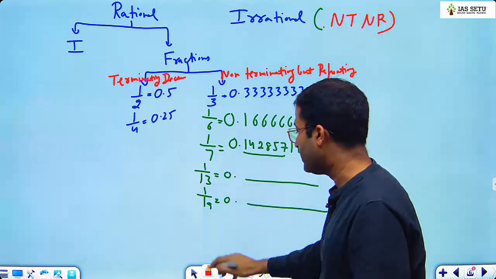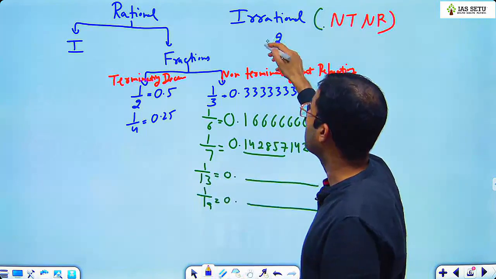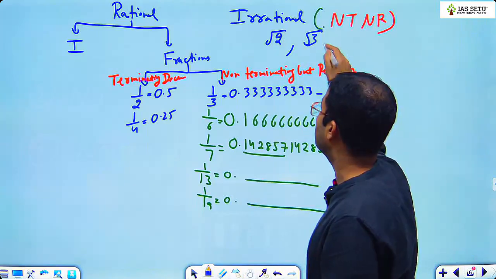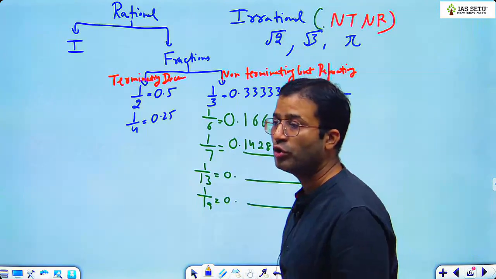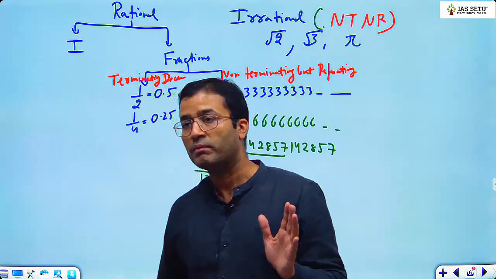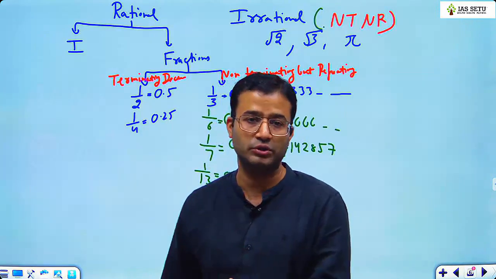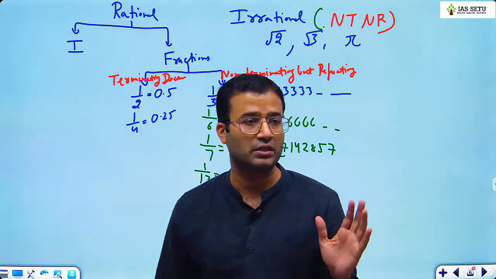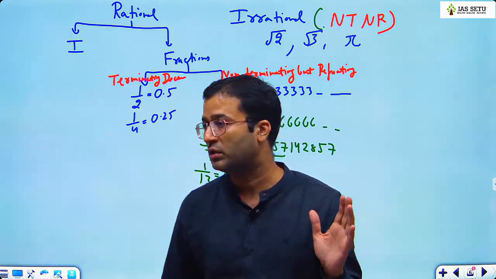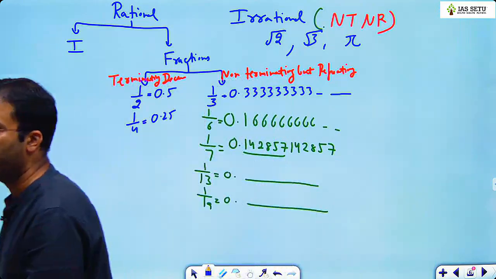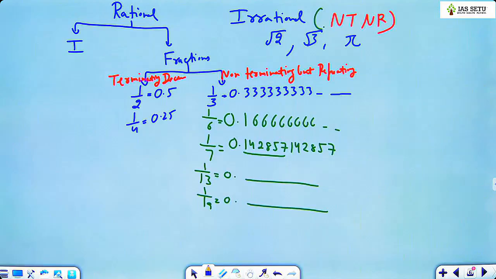You can check any example of irrational number like √2, √3, pi. √2 1.41, but ये रुक नहीं रहा था, हमने रोका है जानबूझ के. ना रुकेगा ना रिपीट होगा. Any of the irrational numbers, there is no exception. पिछली क्लास में एक स्टूडेंट ने पूछा, सर कोई ऐसा एक्सेप्शन है कि irrational नंबर में where it will terminate? मैं बोला भाई अगर ये टर्मिनेट हो जाता तो वो irrational ना होता, वो rational बन जाता.